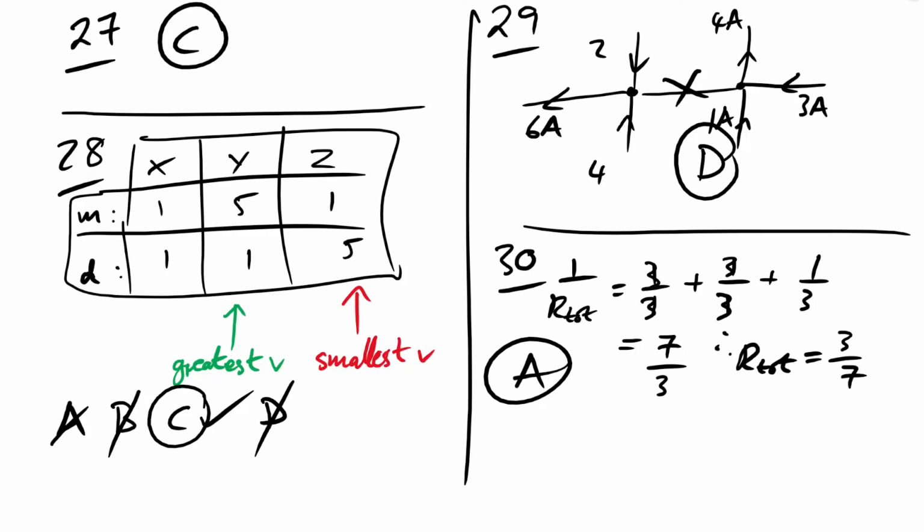Easy peasy. 31, we have a graph for 2 components. Of course, we're going to have a resistor and a lamp here. We don't care though. 2 components are connected in parallel with a 12 volt supply. So there's our resistor, our straight line, and then there's probably our lamp. What's the current in the battery?